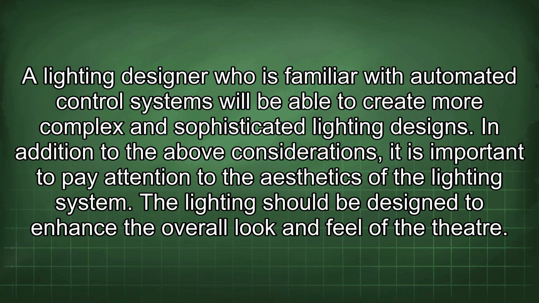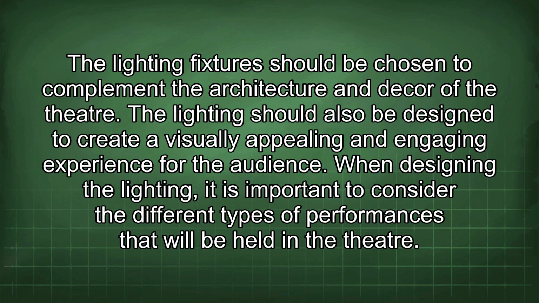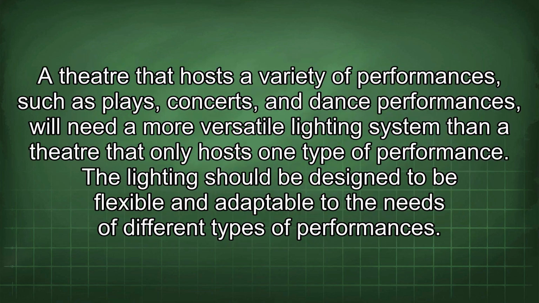In addition to the above considerations, it is important to pay attention to the aesthetics of the lighting system. The lighting should be designed to enhance the overall look and feel of the theatre. The lighting fixtures should be chosen to complement the architecture and decor of the theatre. The lighting should also be designed to create a visually appealing and engaging experience for the audience. When designing the lighting, it is important to consider the different types of performances that will be held in the theatre. A theatre that hosts a variety of performances, such as plays, concerts, and dance performances, will need a more versatile lighting system than a theatre that only hosts one type of performance. The lighting should be designed to be flexible and adaptable to the needs of different types of performances.